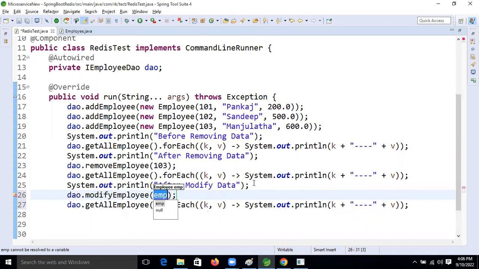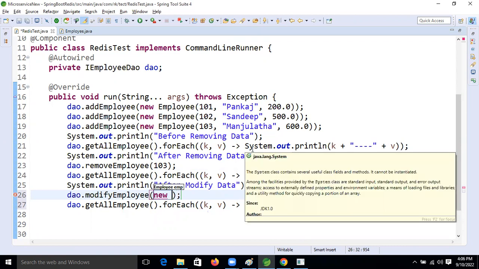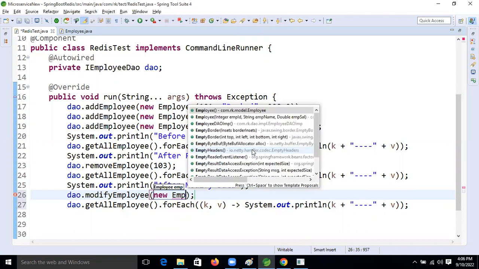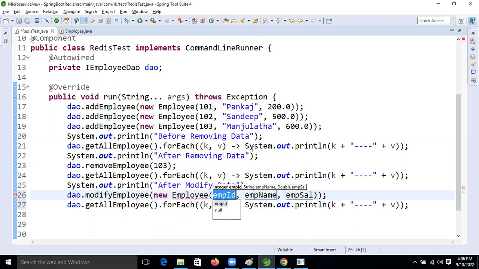Now here I'm taking the employee which we are going to modify, Sandeep. So let's take a new employee with 102, and name as Sandeep only.